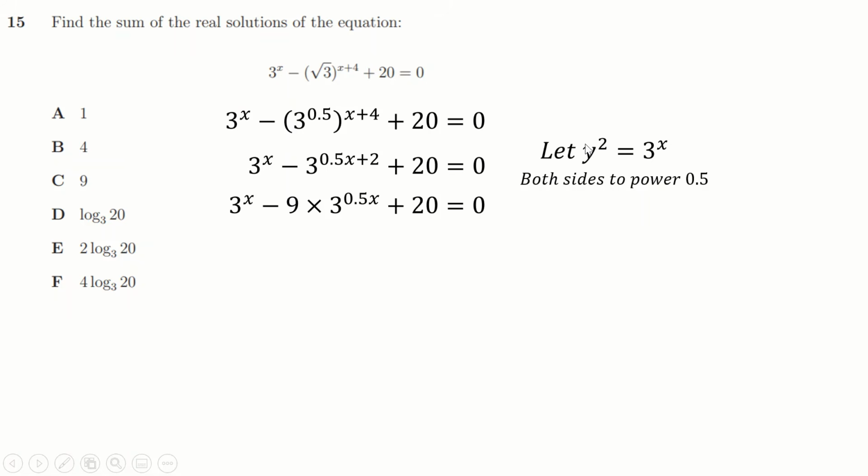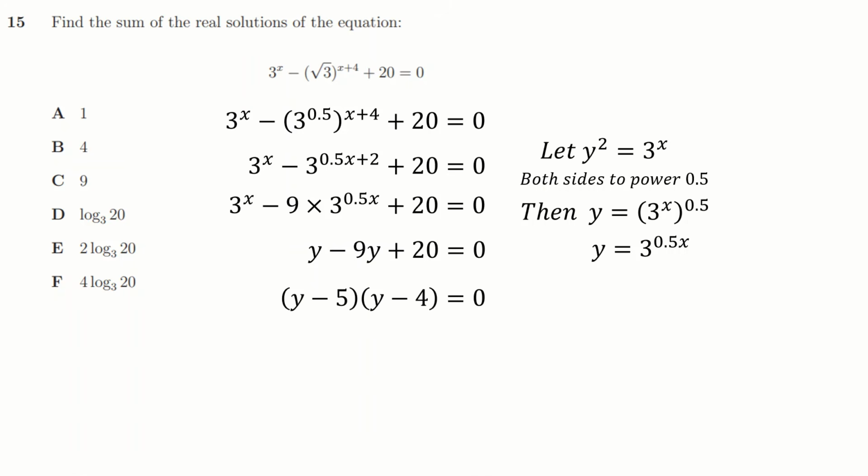Because if I raise this to the power of a half, it just makes a y. And if I raise this to the power of a half, it makes a 3 to the power 0.5x, because you multiply that out for 3 to the power 0.5x, which gives me this, which is nice. That should be a y squared. That's annoying, apologies. So this bit's fine. The substitution y works in here, and then it's just 9y. This should say y squared, because I'm replacing that with a y squared.